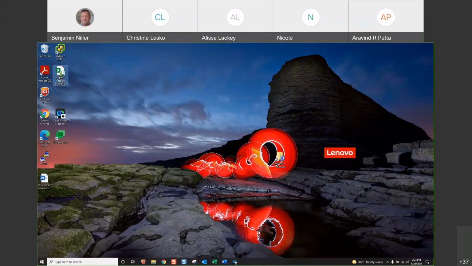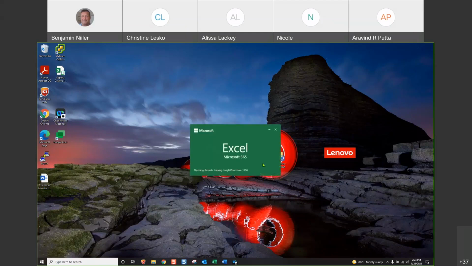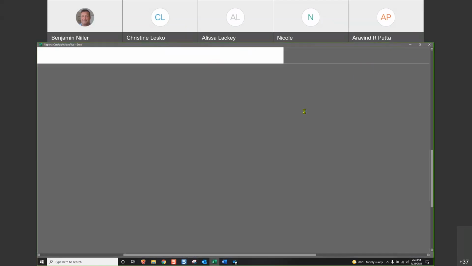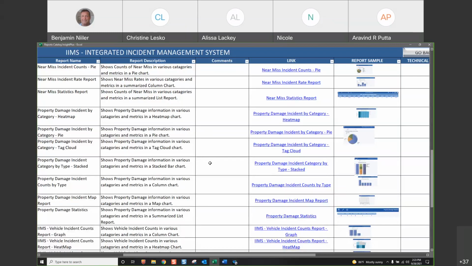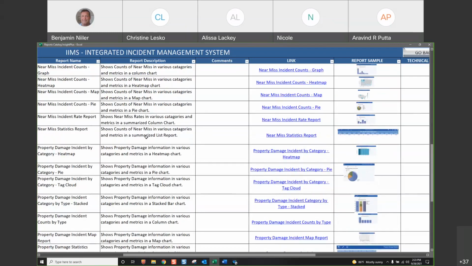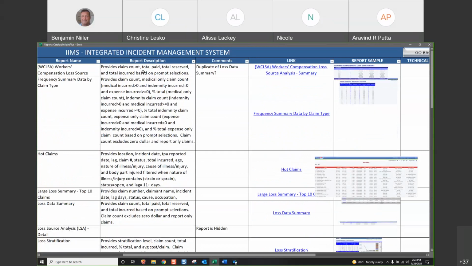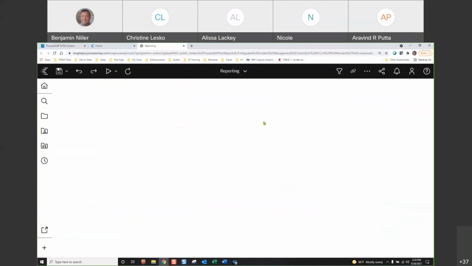You should just be able to click on the link, or just click on the tile, or let me show you. Sometimes these links get broken. So here you have the report name, the description. Here's the link. If you read in here, it'll tell you how to get to that source access. But if you just click on this and your application is open, it will open up the report for you. It looks like it's running a report.